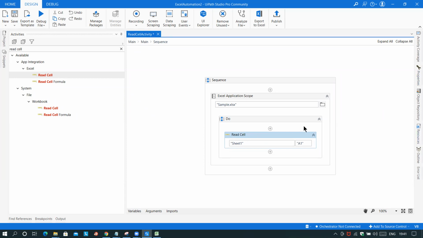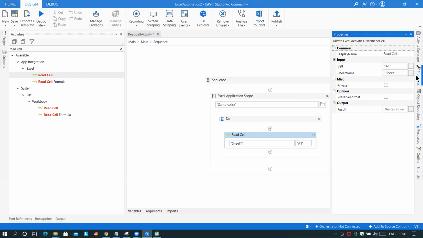Right now, I want to read the data from A1 cell itself. See, there is a read cell activity. Go to the properties. In this one, give the cell ID as A1 and the sheet name as Sheet1, and go to the output property. In this output property, I want to create the variable. In case you don't know what exactly the type is, use Ctrl+K, control plus K, and you will get set var.